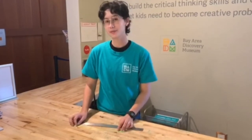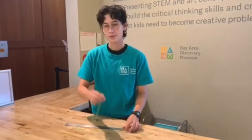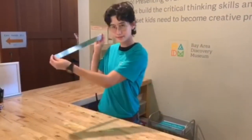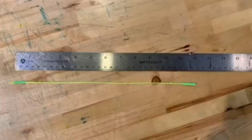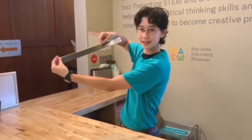Today I'll be exploring the museum to try to find objects that equal exactly one foot in length. You can also do this activity at home with a piece of pre-cut string and a ruler. So we have a ruler and we have some string, but I wonder if the string is exactly one foot. Well let's test it on the ruler and find out. It looks like it's 12 inches, which is exactly one foot.